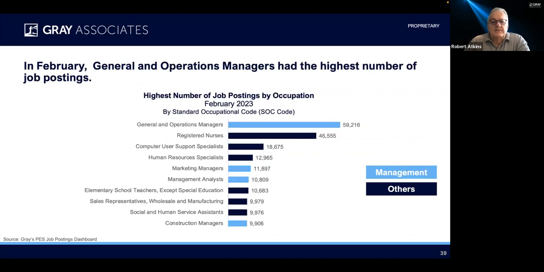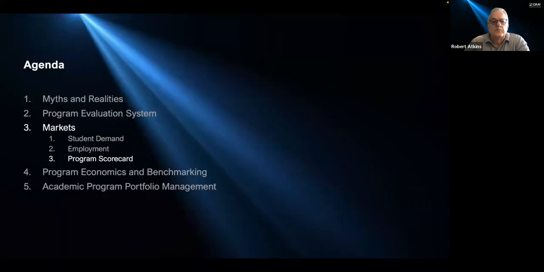So what's hot? General managers. You'll always see nursing on this chart, computer users, human resources, a lot of general fields. But what I see that's different here is the interest in hiring managers, whether that's general and operations managers, marketing managers, management analysts, and construction managers. I think people are trying to refill the management ranks after COVID.